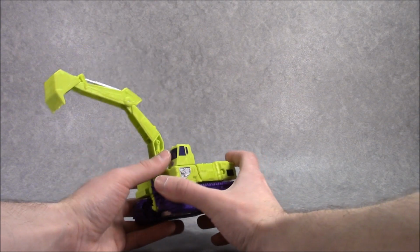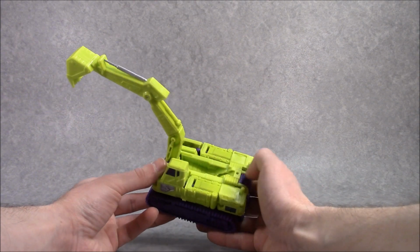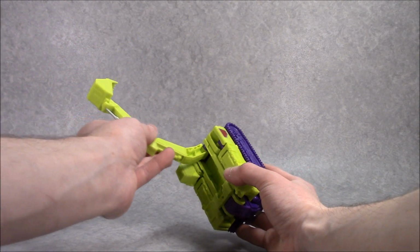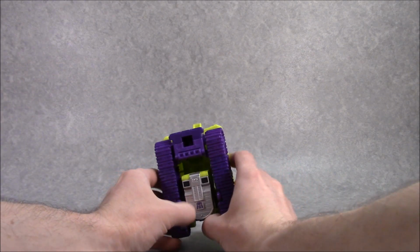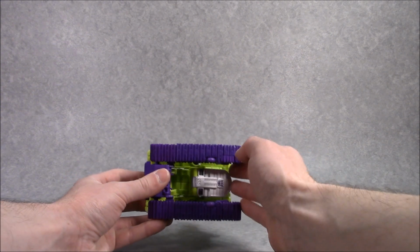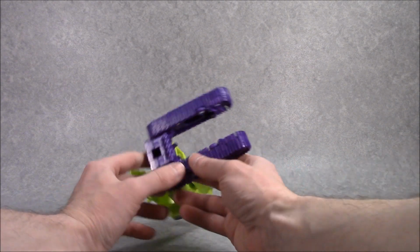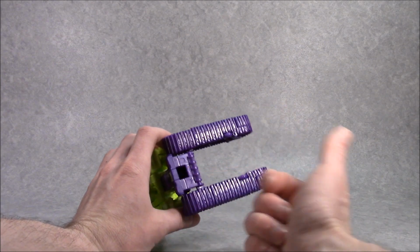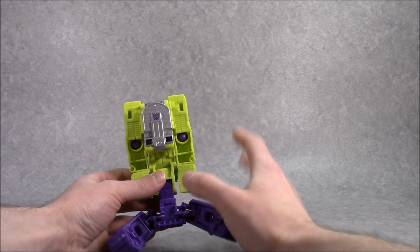Alright, so transforming him. He's one of the more involved characters of the bunch. And that's just because, as an arm, he doesn't really need to change himself a lot to become Devastator's arm, so he's probably the least affected by his part in Devastator. So I'm going to pull these out. They come off of these tabs right here. And underneath you can see that we've got these two wheels for moving and also this roller thing, which actually works really well. So we're just going to leave those out to the side for now.